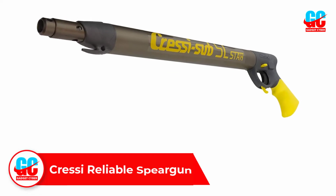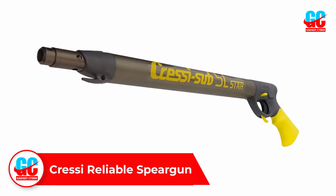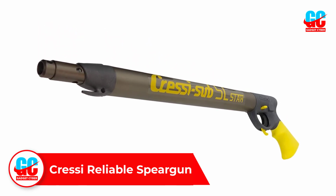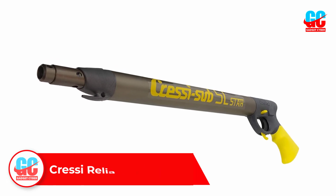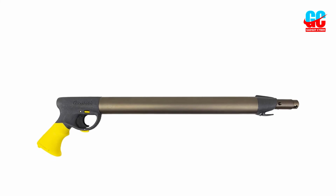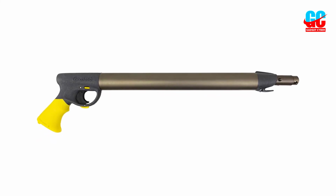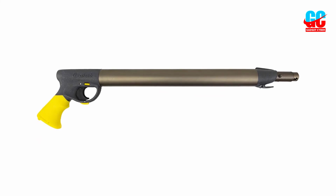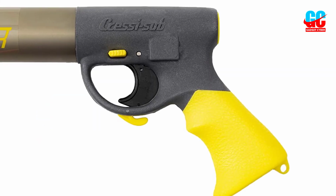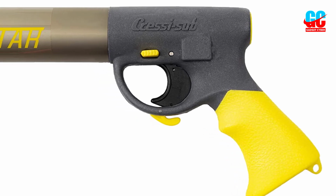Number 5. Cressi Reliable Speargun. Be confident in your purchase knowing that you have a reliable gun that excels in precision and durability. The SL Star range of pneumatic spearguns has been in production for many years now. They have won worldwide fame for their excellence in terms of robustness, reliability, precision, and powerful shooting. They come with anatomical high grip butts enabling the gun to be held in line with the arm with no extra effort. This allows the gun to be easy and comfortable to use.